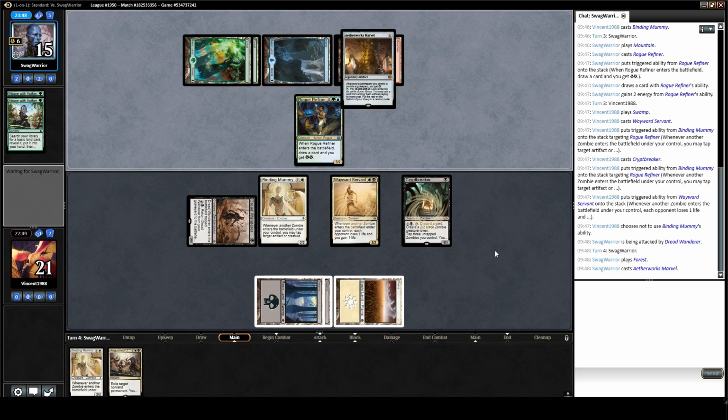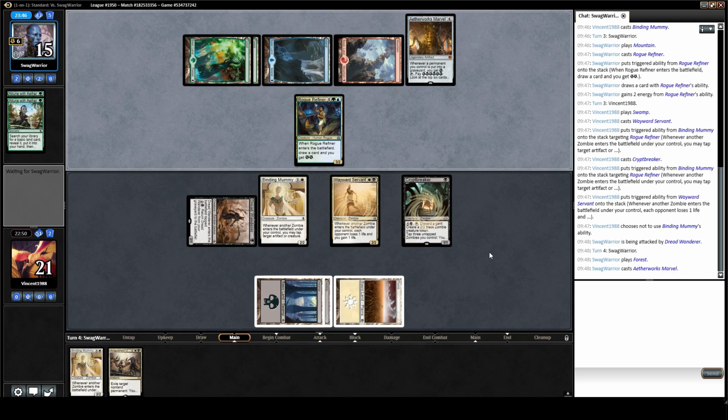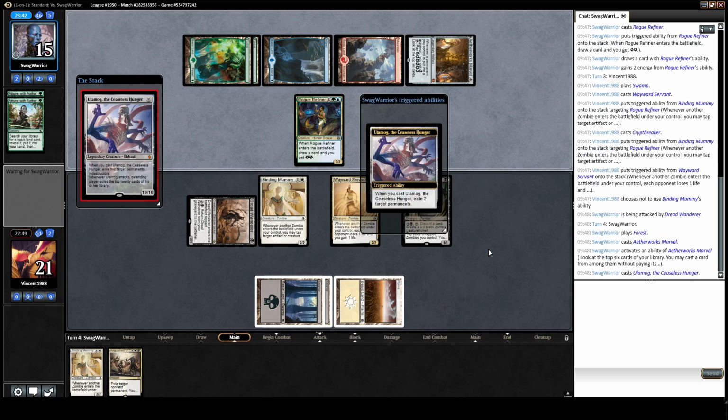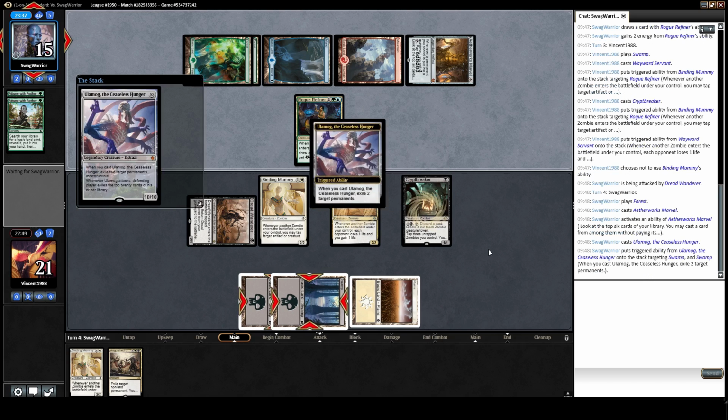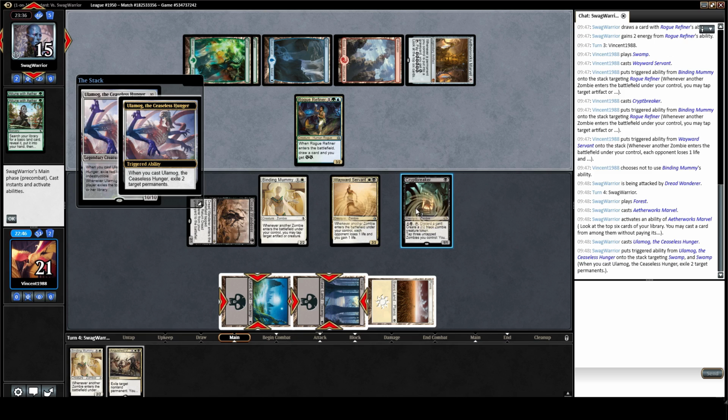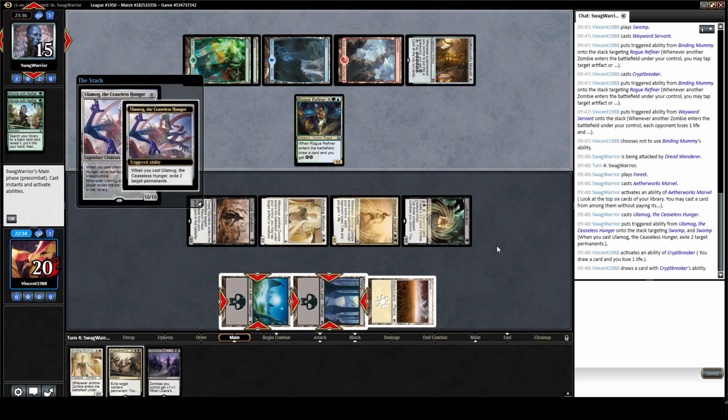Yep. Spin the wheel. Also, Chandra would be really bad, so it'd be nice to have something to draw. 2 lands. Interesting. Ugh.